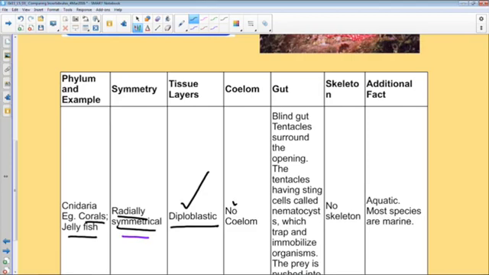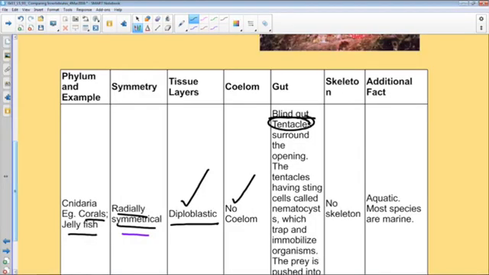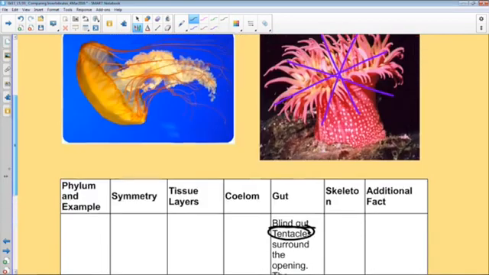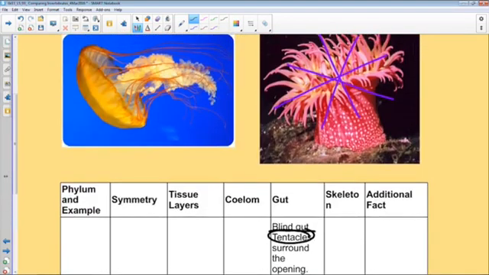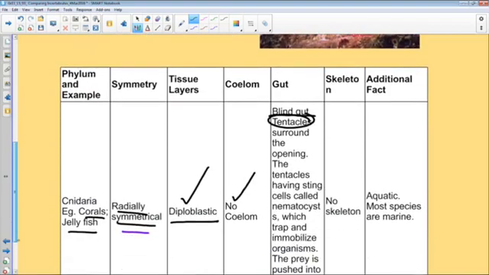The absence of a coelom, so no coelomic cavity as such. And what do they have? They have a blind gut. That means there's a common opening through which they ingest food and they release their waste. Okay. However, what is unique to them is that they have the presence of tentacles, and you would have seen that in this diagram, the presence of tentacles here around the oral opening or the anterior opening. And these tentacles have sting cells called nematocysts, something that is characteristic of the phylum Cnidaria. And these nematocysts essentially are sting cells that release a sting, that trap and immobilize the organisms.